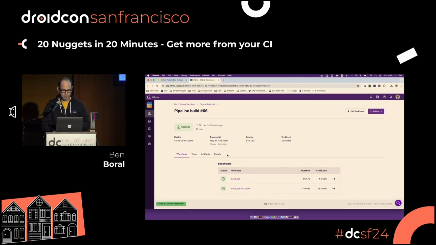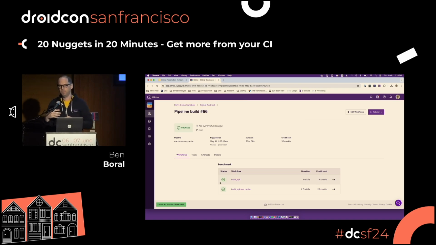And so here you can see that running on that 4-core Linux machine, I got a 27-minute build, but if I connect it up to a build cache where Gradle gets to reuse work that happened in a previous build, that cuts it down to 4 minutes. And so that second recommendation I gave, try faster machines. Well, maybe you can stick to less expensive infrastructure if you use a build cache.